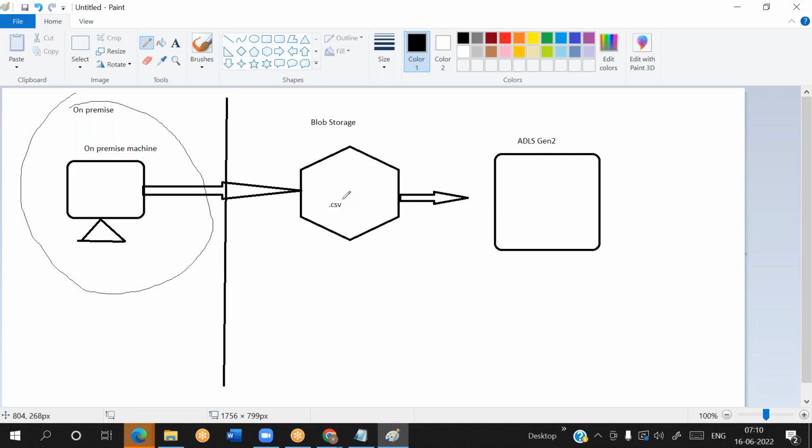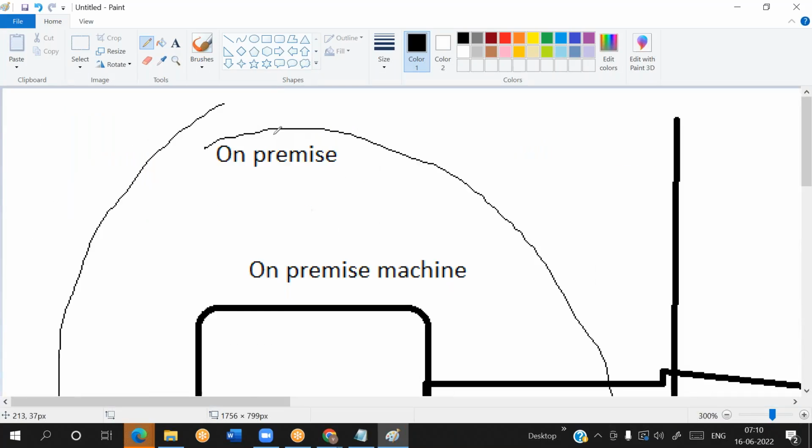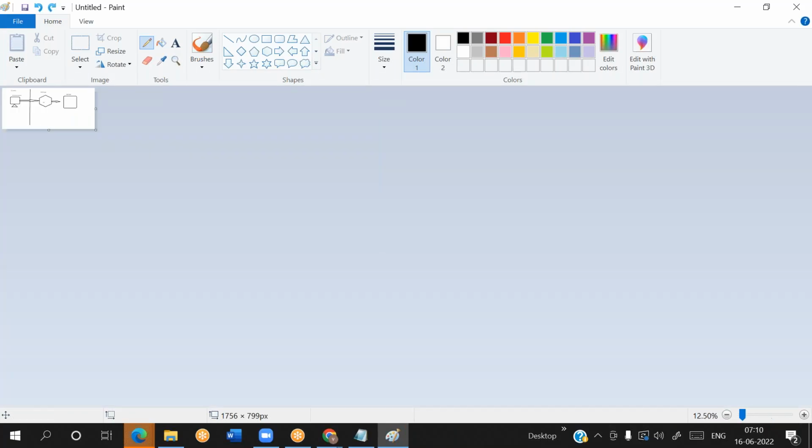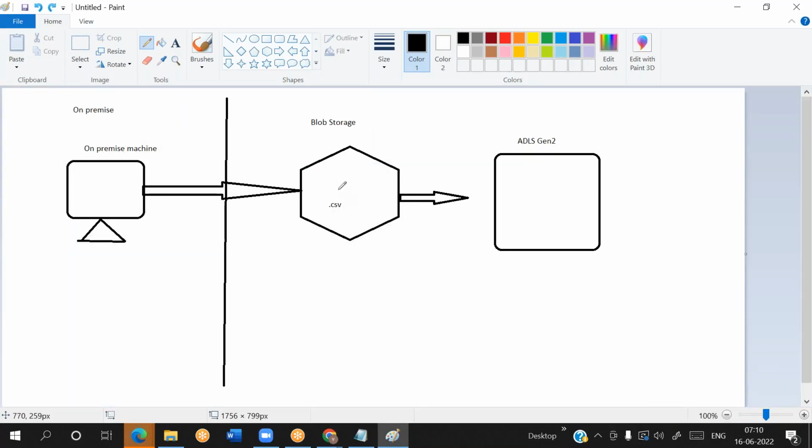Created means real-time data can be ingested from on-premise to cloud, but to experience this event-based trigger, instead of ingesting data from on-premise to cloud, we will just upload the .csv file. When we upload the .csv file, a new CSV file will be available in the blob storage. Then our pipeline is going to run. When our pipeline runs, that pipeline can copy data from blob to ADLS Gen 2.